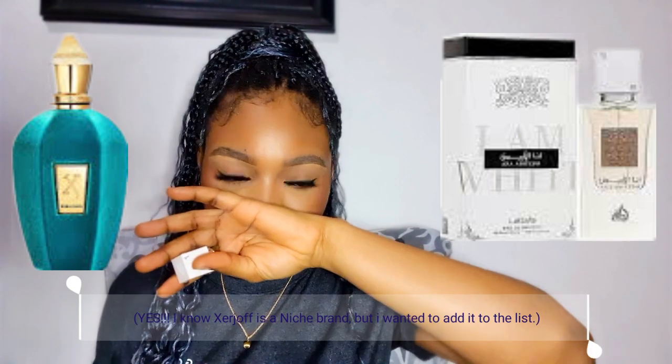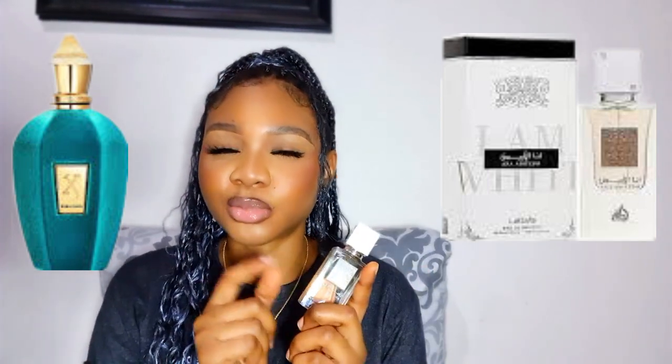The last fragrance I have for you guys today is also from the house of Latafa. I feel like all the perfumes except for Wood 24Rs are from Latafa, and you guys know by now that I love Latafa so much. This one is called Anna Abeed I Am White. This is a bang-on dupe of Xerjoff's Erba Pura. I did a video talking about the different types of Erba Pura clones I have — if you want to check that out, click the link above. I also talked about how this lasts on my skin and compared it to others, so if you want to find out how this performs, go and check that video out.